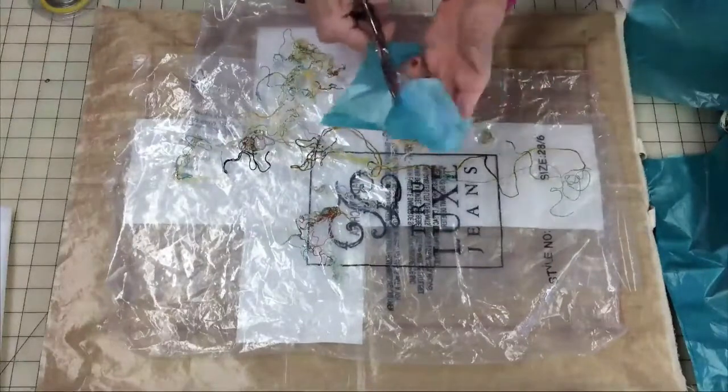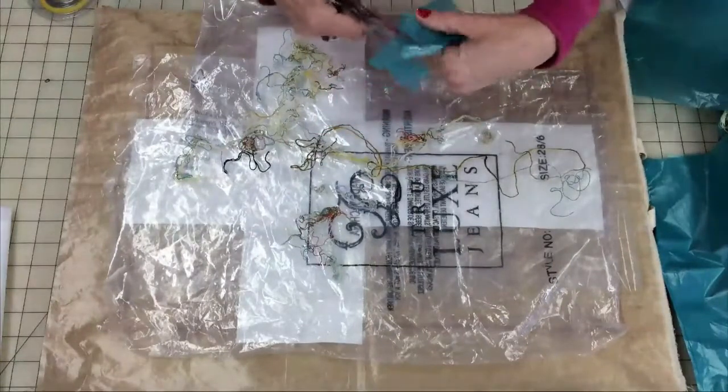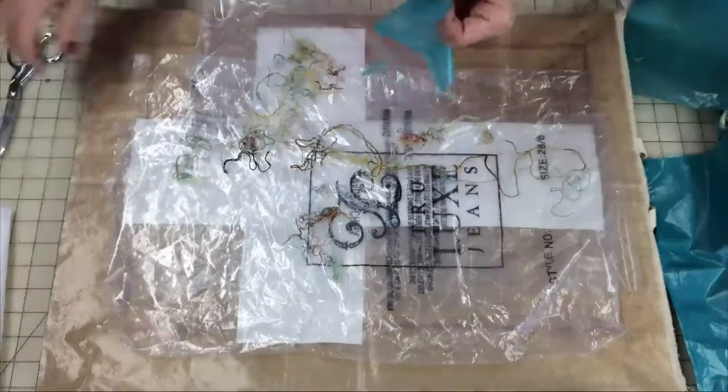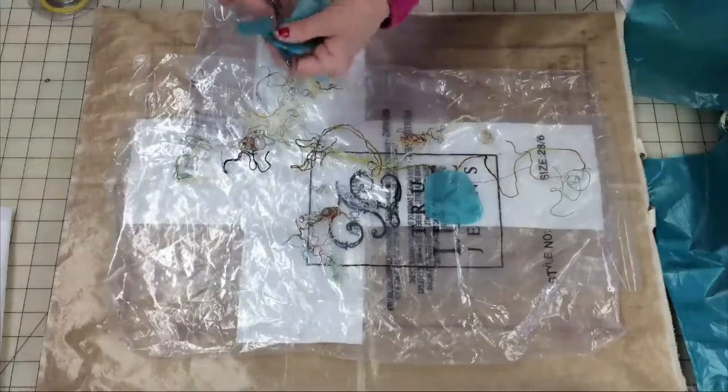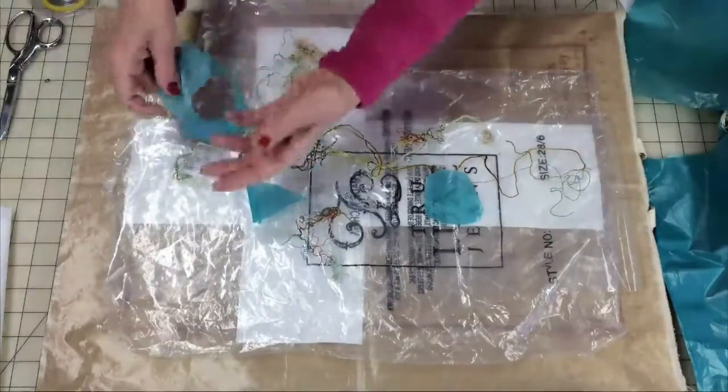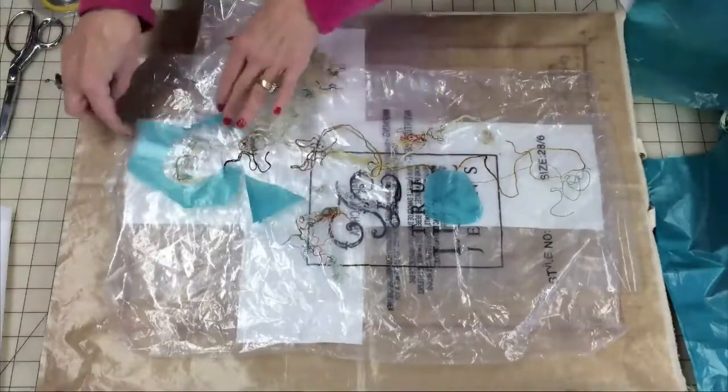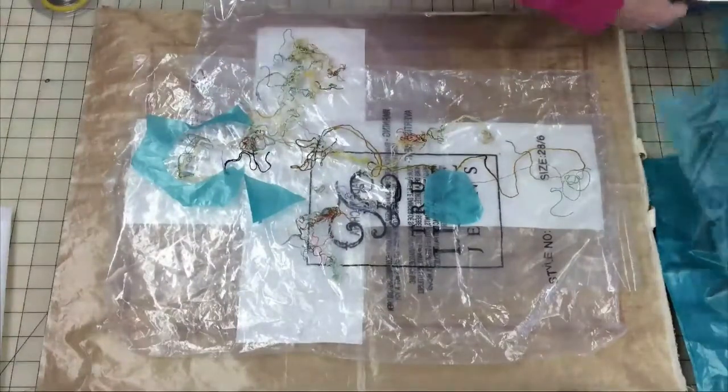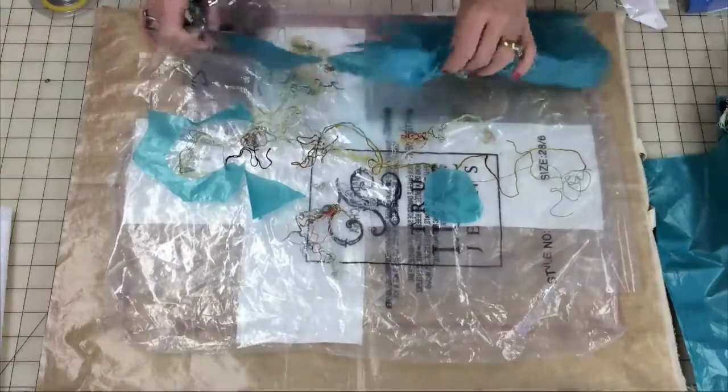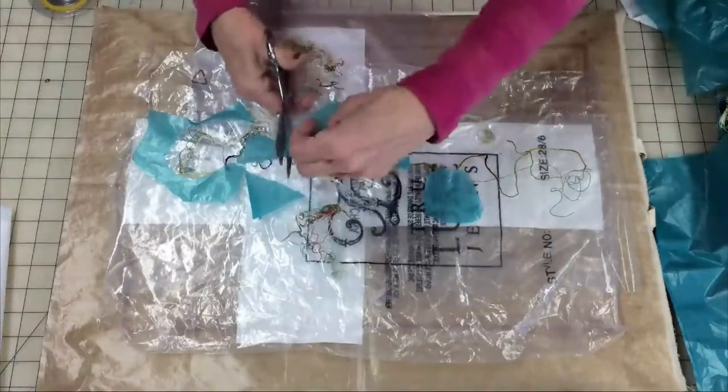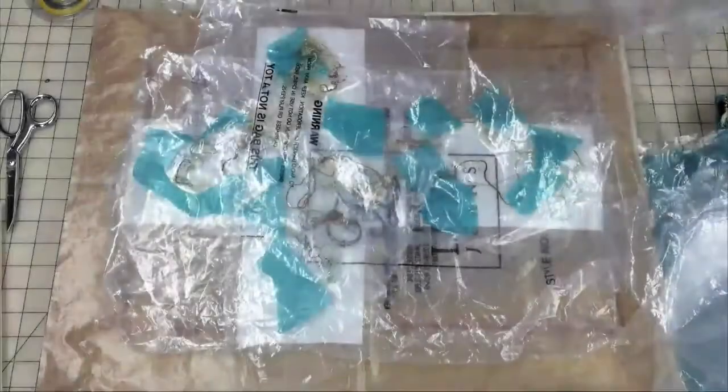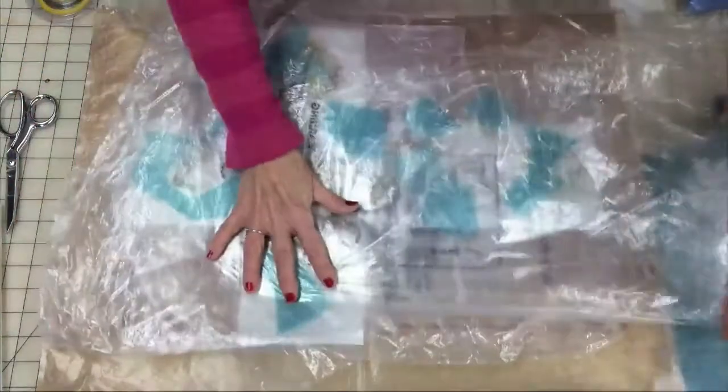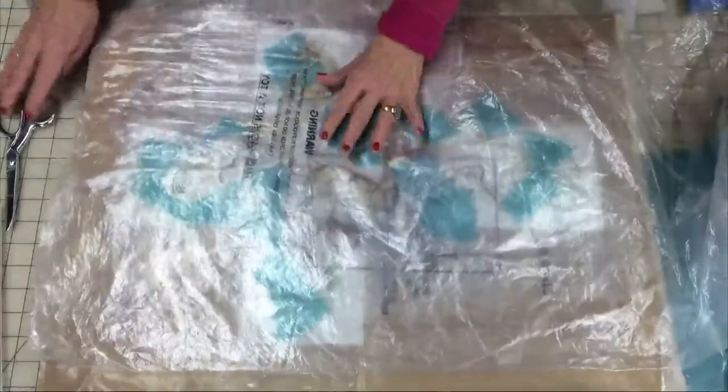I'm going to take this little turquoise here, and just add some color. You can cut letters out, you can do all sorts of things with this. So this is like a playing project where it just doesn't even matter, and I'm going to show you some journal covers that I did like this, so that you can see something that has been already melted and used in a different way. I think I'll just lay this over the top, and then I'll cut it.